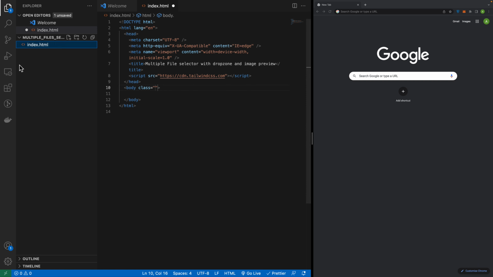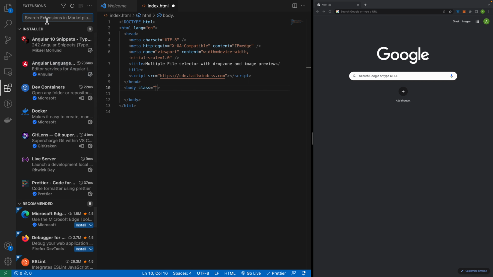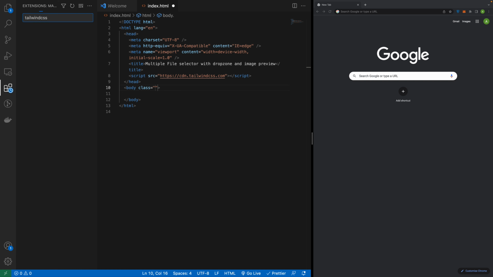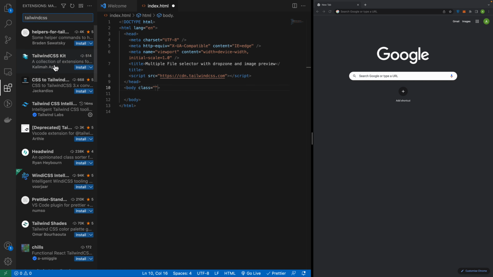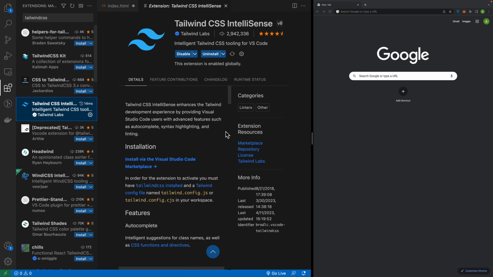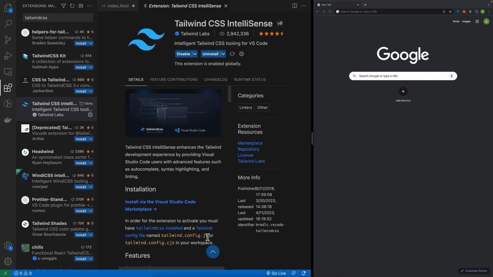By the way, I have to create a file for configuration of Tailwind CSS. The reason is that I have installed an extension for Tailwind CSS, and this extension gives me suggestions of all of the available classes. So in order to see those suggestions, you must have this file in your root directory.